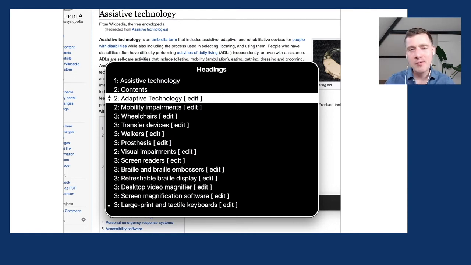So make sure whenever you use an element that starts with H, like H1, H2, H3, make sure it has content that you could jump to, that makes sense as a title for a section. And if you don't have that, so if maybe you're using an H2 for something that doesn't really describe a section, consider using something completely different. Maybe put it in a div instead. Because if you use an H element, you want to make sure that it is something that people can jump to and that kind of explains what's in a given section.